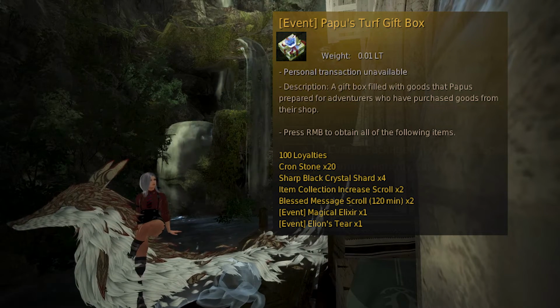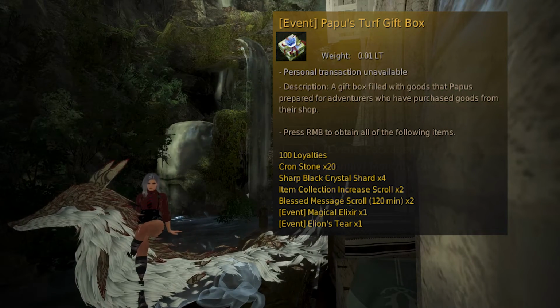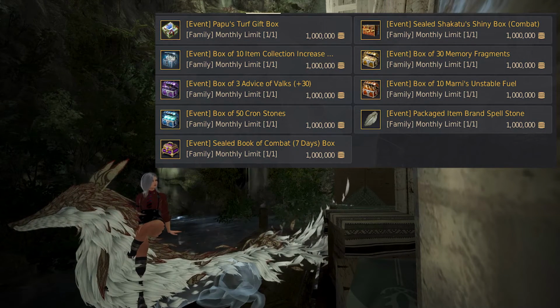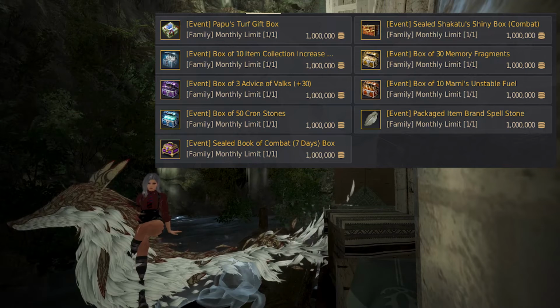Alien's Tears do let you revive if you die in PvE or PvP, and of course are given out a lot during events. That's basically all the stuff in the Papu turf box. We'll now look at the new items in the shop and of course skip the items that we already went over like crons. The sealed Shikatu shiny box gives random items that are always pretty decent.